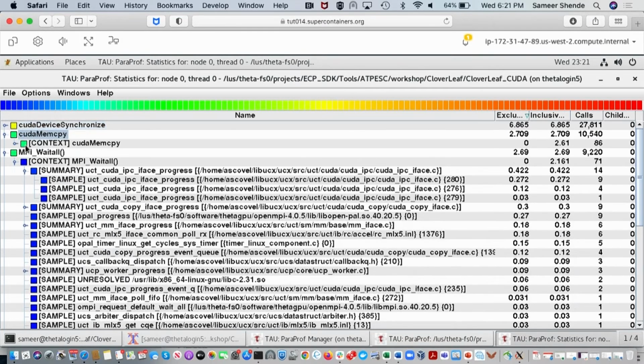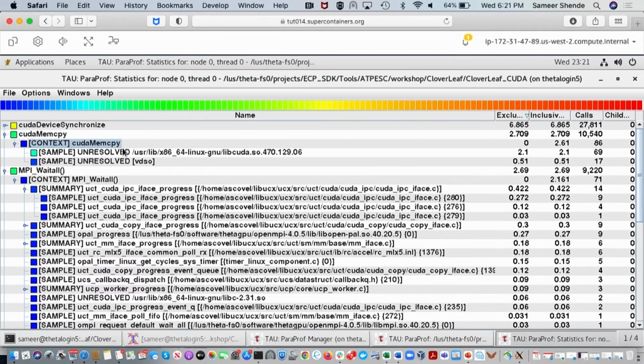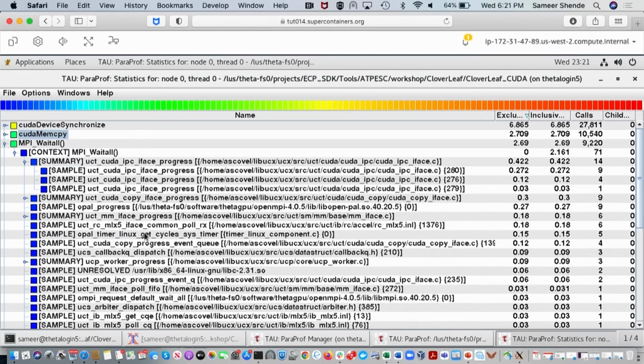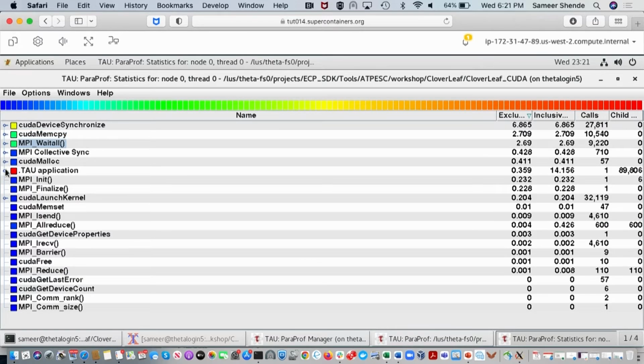It's just waiting for memory copy. You can see how much time was taking place over here, and 2.1 seconds in this libcuda.so. So it gives you a lot more information of all the things that were going on in the application.